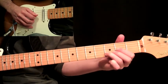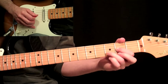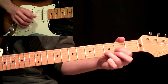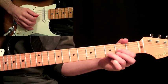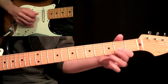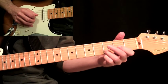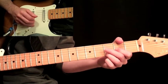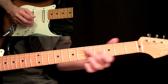And then we're going to have this little figure on top of it. Basically, you're holding your first finger at the second fret, third string, and your third finger at the third fret, second string. And you pick the third string, pull that off to zero, then come back with it. Put it back on, put both notes now, slide up two frets and slide back down, all in one hit. And then you pull back off to the open G string, and then come back with the first finger again and hit both those notes together again. So that comes from that G.